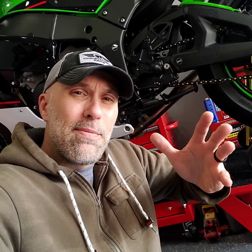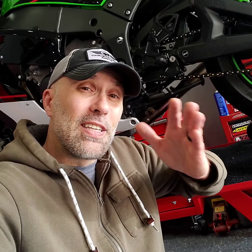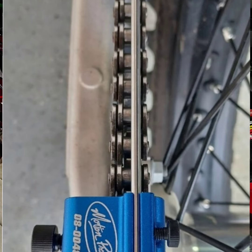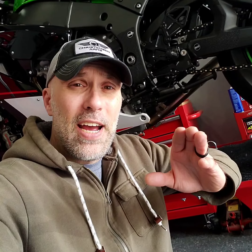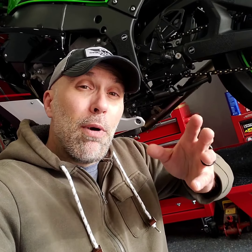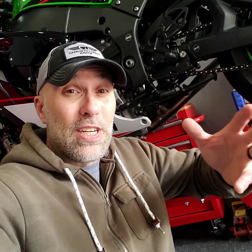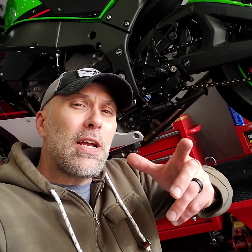That chain alignment tool really is quite simple to work, and it's quite obvious if your chain is actually lined up straight — meaning your rear sprocket alignment. So if you are running the LIHTC chain adjusters, I would suggest that you double check that things are lined up well. Maybe it's just my set that the tick marks are off, maybe it's not. But that Motion Pro chain alignment tool really does let you know if you've got it straight, you've got it lined up. You're not going to wear things prematurely, and most of all, you're going to make as much power as you can. Thanks for checking back in. I'll see you guys with some street content real soon.